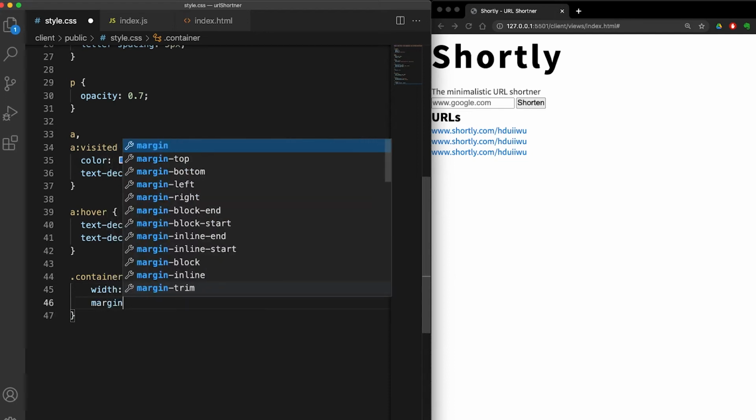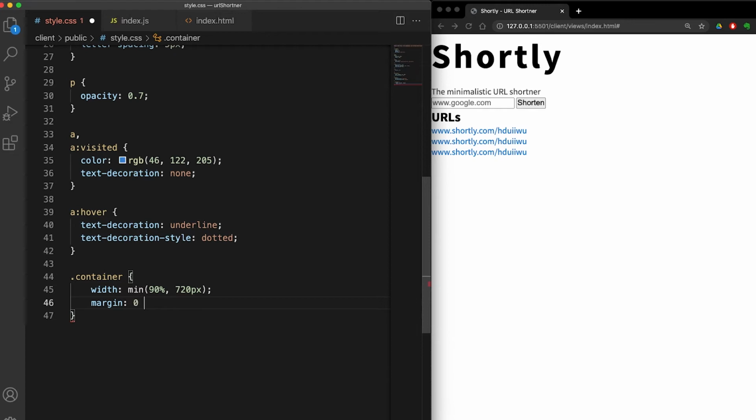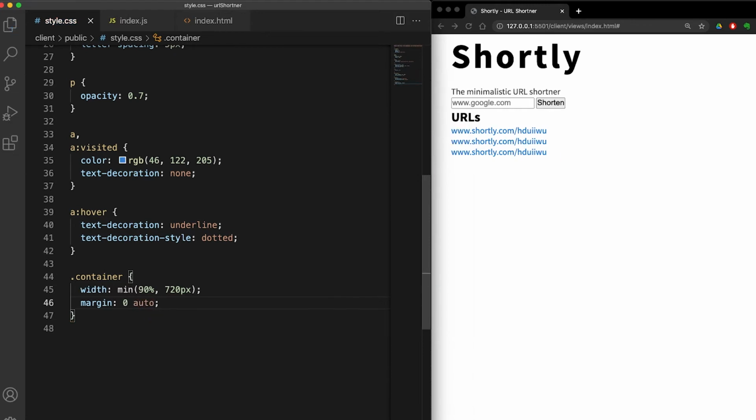And of course, since I want it centered, I'm gonna put a margin of 0 auto so that it's nicely centered. And if I do this, I should see exactly this. Now there is a little bit of margin here because the screen size is not that large, but this thing will never grow any larger than 720 pixel. Beautiful.